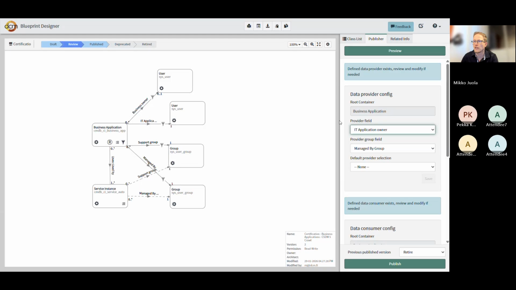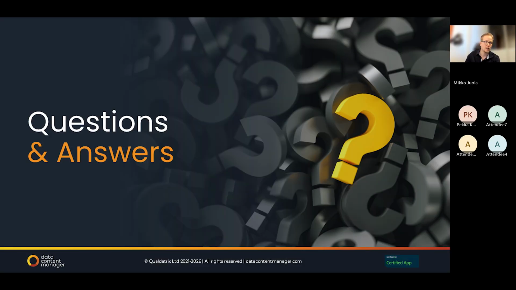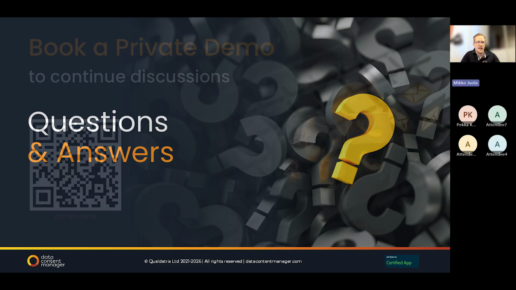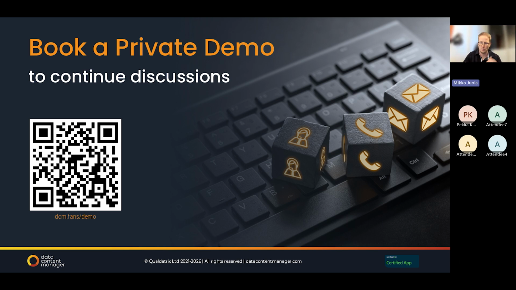And I'll just jump in and add that one way we've described this component that you're seeing today is the missing piece, the full circle part of our product. So we'd be happy to set up a demo and go in more depth, or you can stick around for the next 30 minutes, where we're going to go over some more things. Yeah, definitely. That was the last slide, that if you want to have a more private discussion and talk more about DCM, feel free to book a demo. That's connected to my calendar, so I'll be there going through whatever you want to.